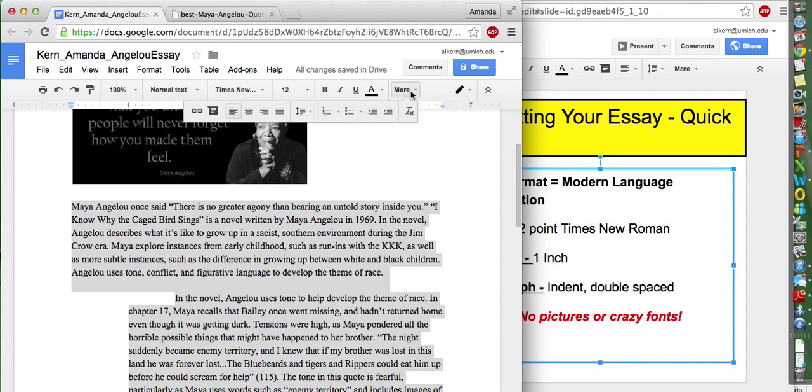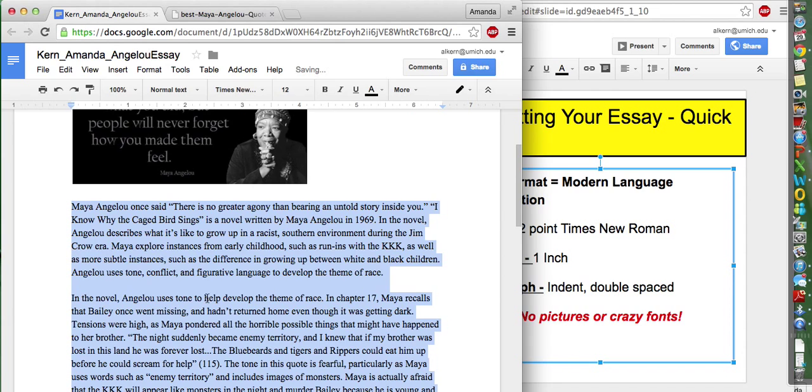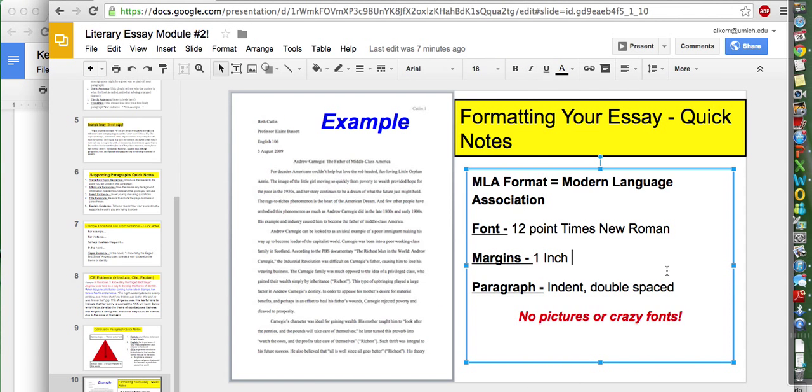I'm going to go up here to this little bar, and I'm going to move it so that it's at the 1 inch block, which is right here. And over here, same thing. Alright, so now all of my text is aligned at the 1 inch margin.